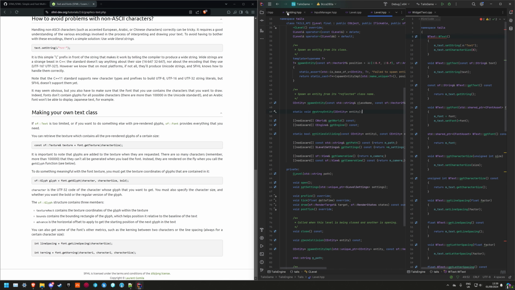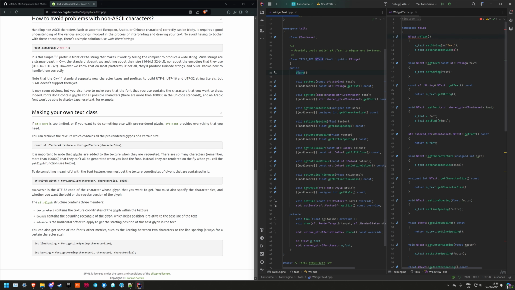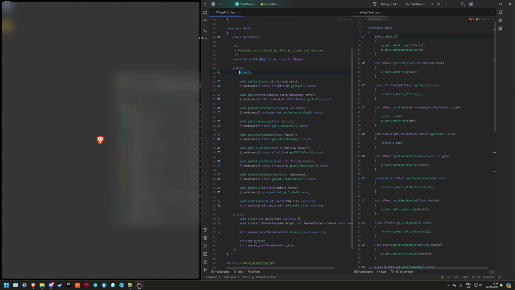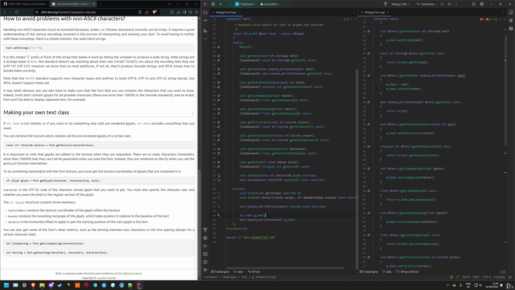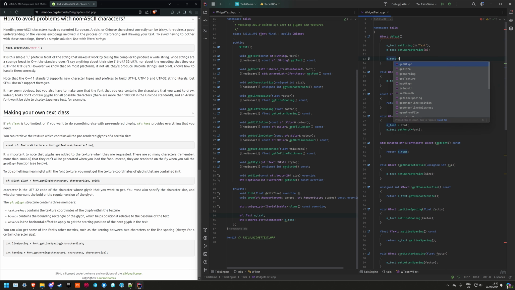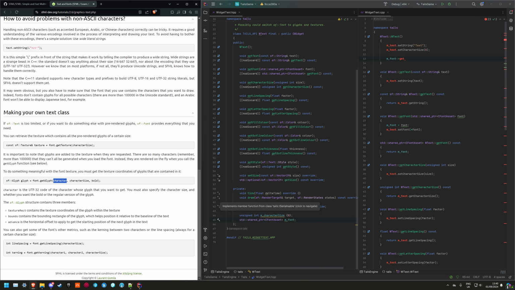quite simply begin doing stuff. Our text, we want to, instead of having an SF text, we want to store. Actually, I want to see get glyph is, yeah, unsigned int for character size. Say unsigned int character size can just be what, 8 by default. It's not used. It also wants the character, which is fine, and it also wants the thing as well.